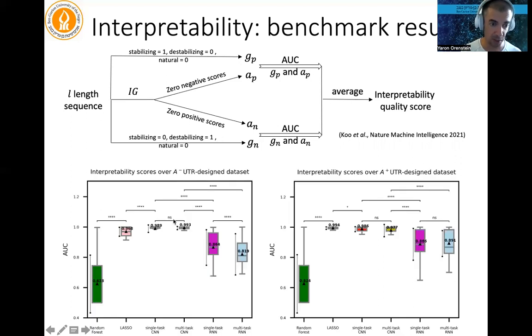And here we see, as we saw with our eyes, that the CNN models are quite good in interpretability as well as the lasso models. So CNNs are as good as lasso in interpretability, much better than RNNs or the random forest.